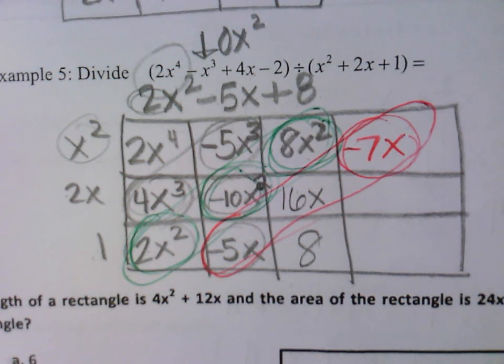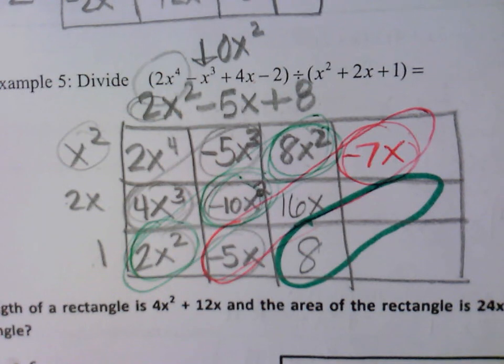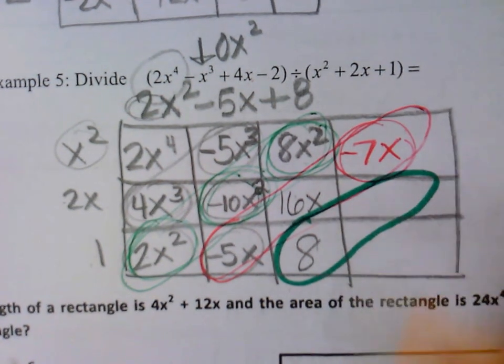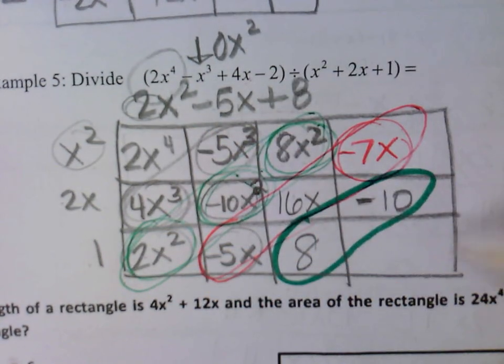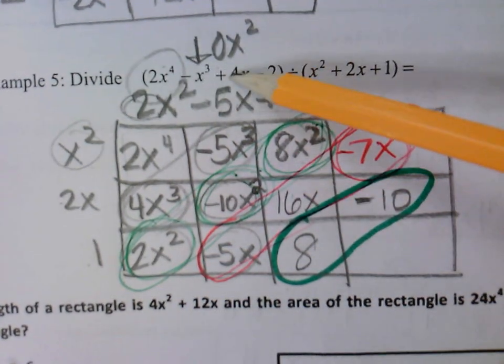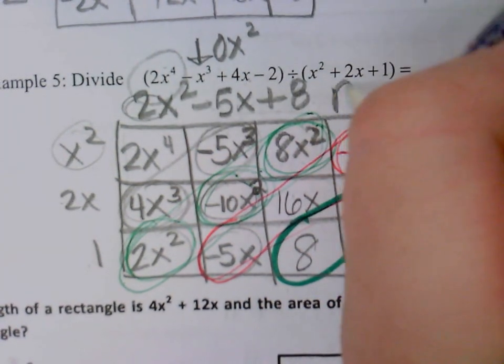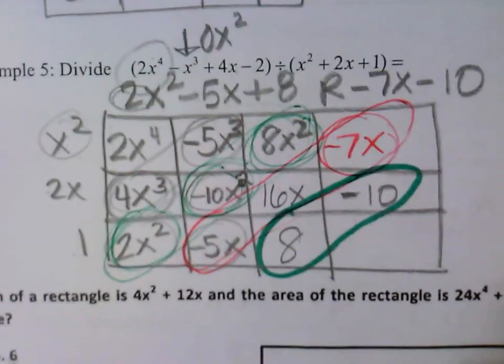And then the other box, I'll call it my, I don't know, purple diagonal box right here. Oh, I guess that did not write very purple. What do I need to get? I need to get -2 in the dividend, and this is a +8. So I need a -10. So when you add up everything inside the box, you should get exactly what you started with in your dividend. This is your quotient. Your remainder is -7x minus 10. So it's okay to have a binomial remainder.